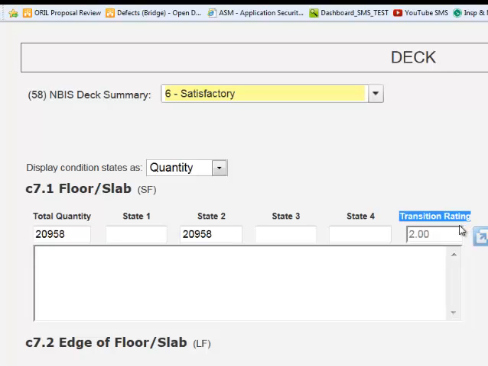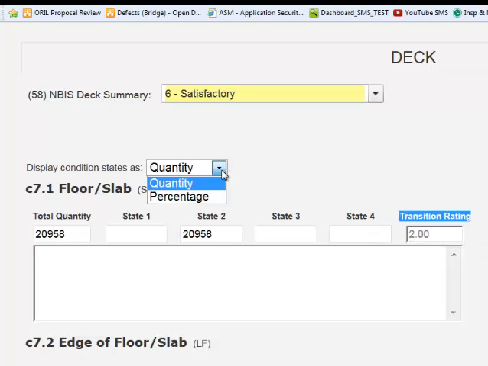The transition rating, the intent is to communicate to the inspector what they probably would have given this element using a condition rating, but using the quantities that they've placed within each of the 4 condition states.